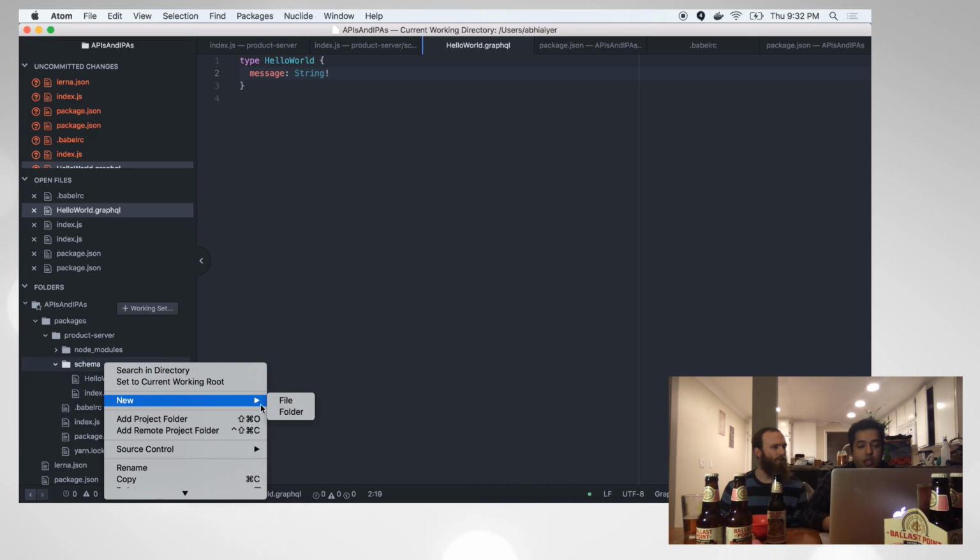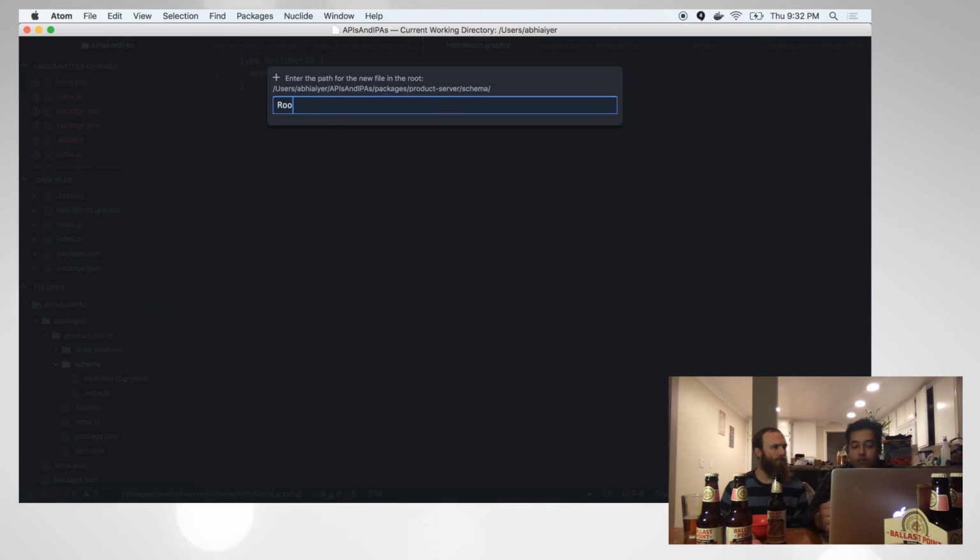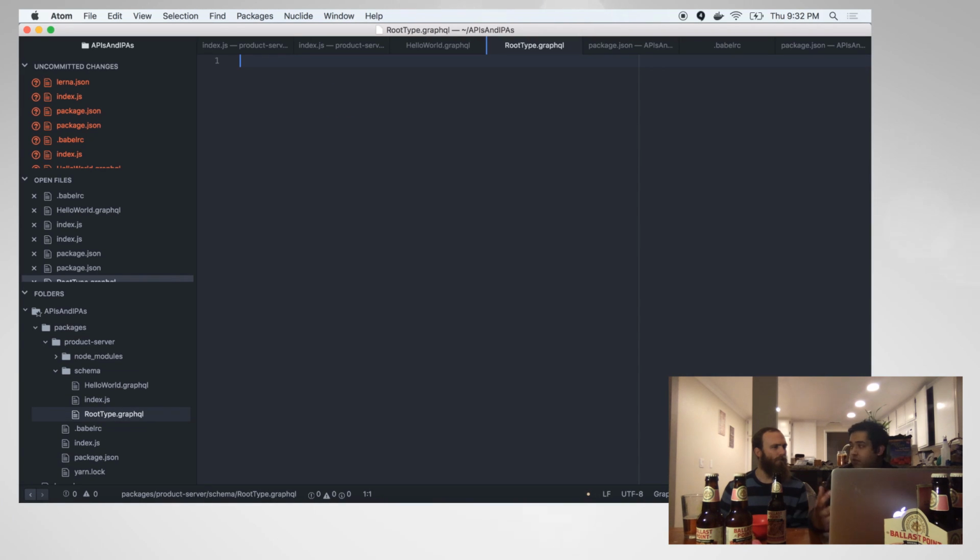And then we'll say we have another file called root_type.graphql. This is like the root of our GraphQL server. It's going to be a type of query, and then you're going to have type mutation.